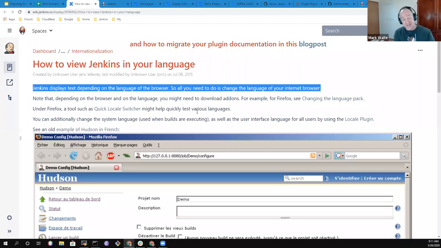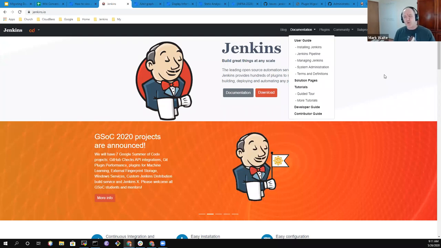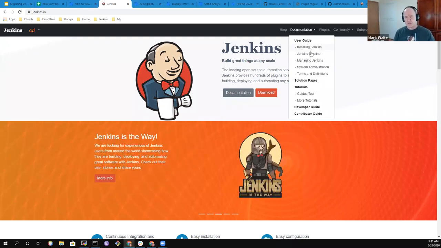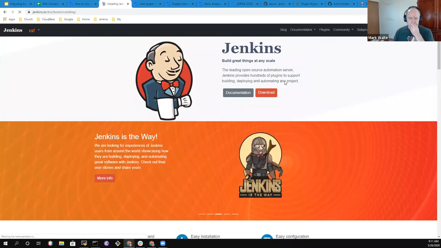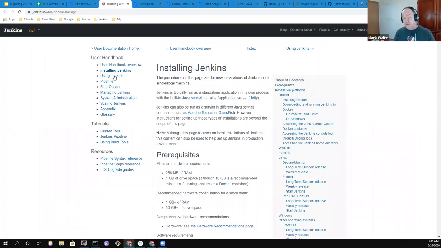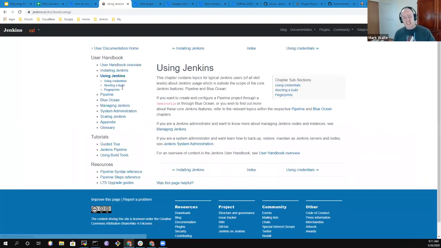But this page makes an interesting choice of a page that we might translate or convert from the wiki page into a page on Jenkins.io. So we pick the from page. Now we need to find, okay, where should it go? Let's see, it's probably not installing. Maybe it should go under using, and we say, hey, what if it's using Jenkins with a separate language? Yeah, that might be right. Might be a reasonable place to put it.